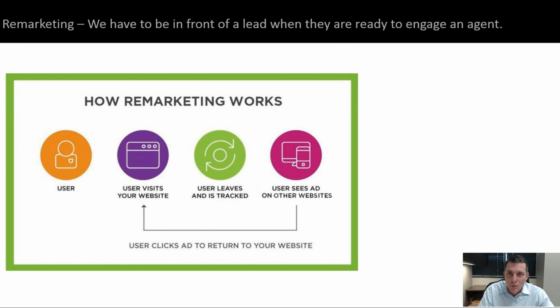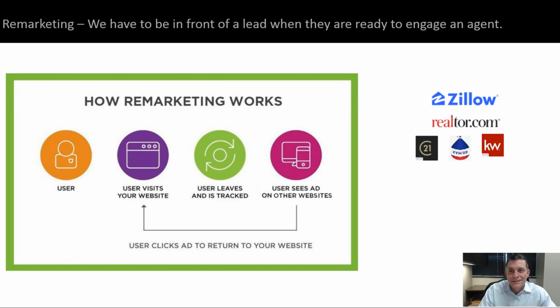And why this is important is, as you know, many consumers will not talk to us until they're ready to transact or they're ready to go look at a property. So we have to be in front of these people throughout their journey. We can't just wait for them to go to Google and type in homes for sale in Carmel, Indiana, and end up on our website. We need to be in front of them on Facebook, on Google, on the places they are all the time, reminding them that Easy Street or Highgarden is the website that they should be using to look at properties or to communicate with their agent.